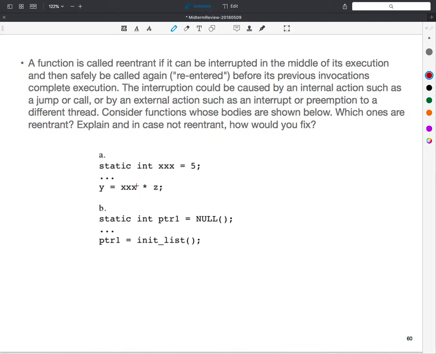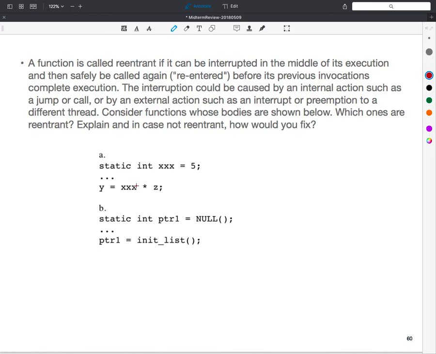Whereas on the other hand, if static wasn't there, then xxx would have been on the stack, right? It's a local variable in that case. It gets put on the stack. So obviously, if it gets put on the stack, then only that call of the function is seeing it. Whereas static means don't put it on the stack, put it out in global memory. So we know now xxx and pointer 1 are sitting in the global memory. The question is, being static is a potential cause for trouble, but not necessarily always trouble.